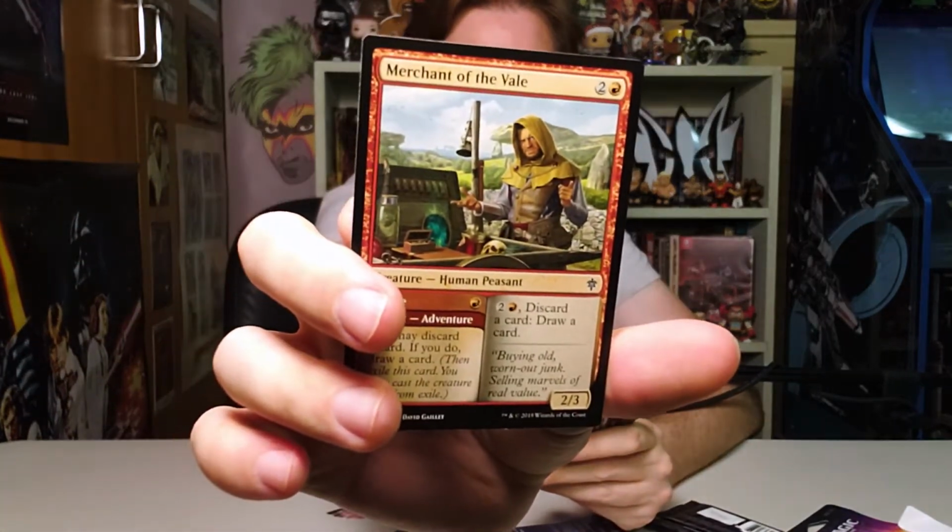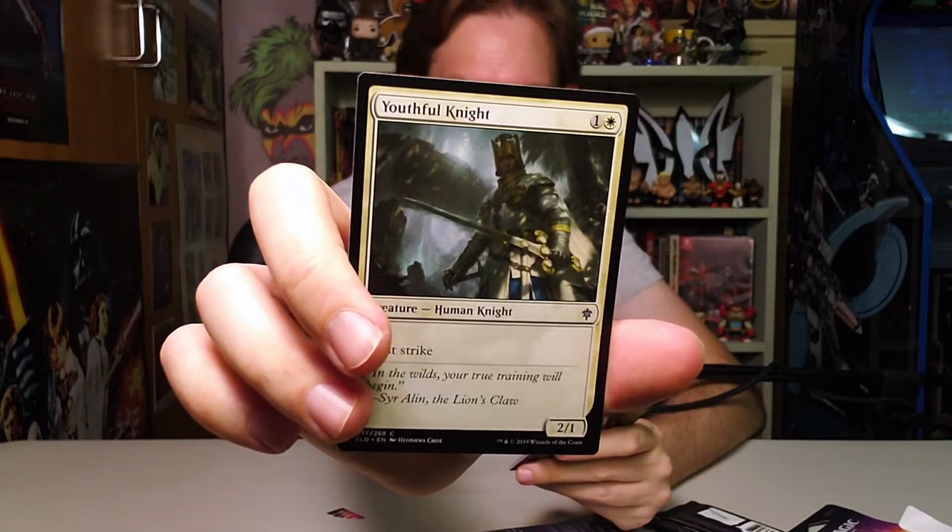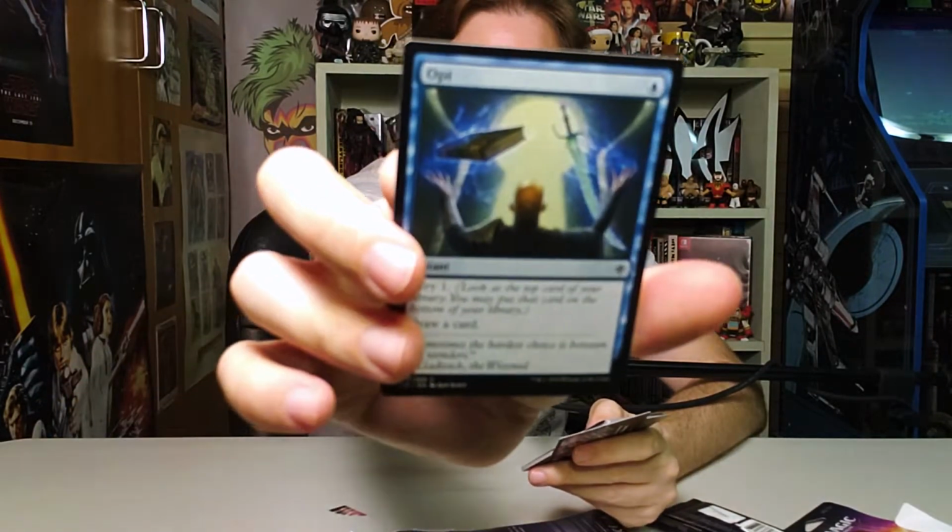All right, what do we got here? We've got Merchant of the Veil. There you go. There's the Merchant of the Veil right there. And then we've got Youthful Knight. I don't know. Looks a little middle-aged to me. Opt. Ooh, that's an instant. That's an instant opt. You waiting for that opt?